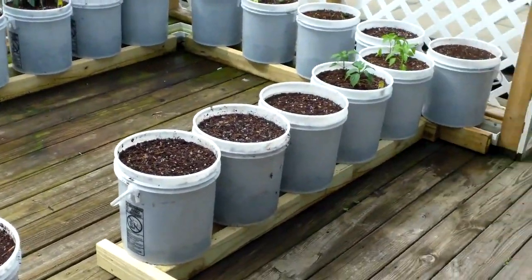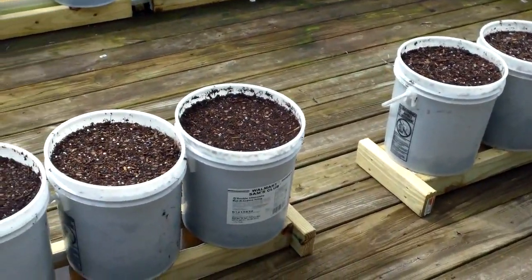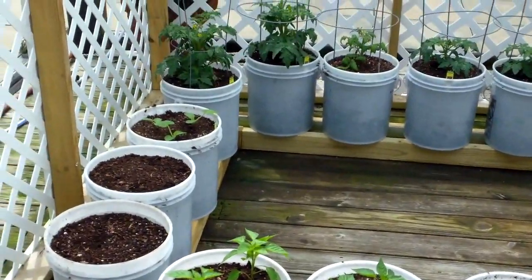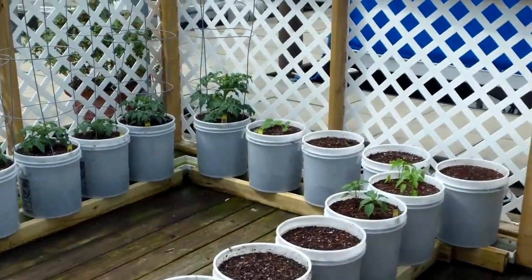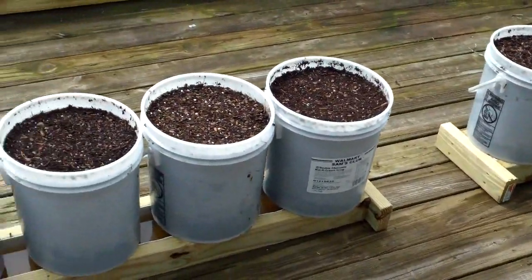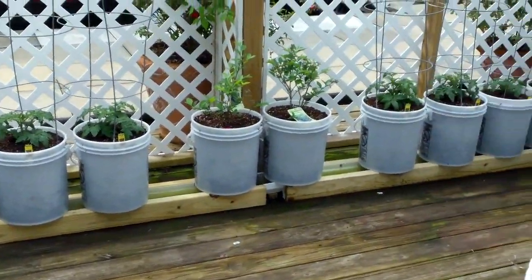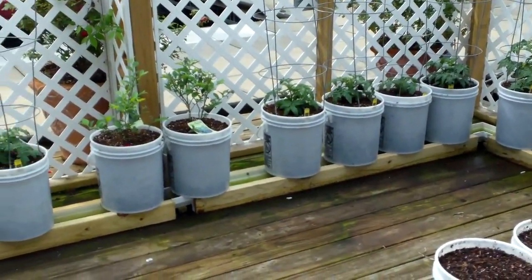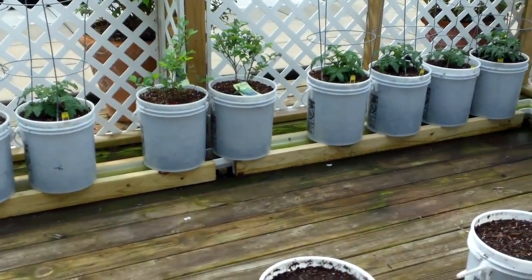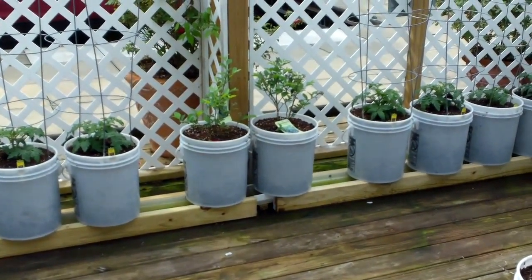I got some cucumbers planted, some beets planted, some radishes planted last night. My squash is jumping up real good over here. I got every single thing planted now. I got to build some more rain gutters because this bucket rain gutter grow system that my brother Larry Hall up in Brainerd, Minnesota created is infectious — once you start planting you can't hardly stop. This goes out to my brother Larry — everything is looking fantastic, thanks broski.